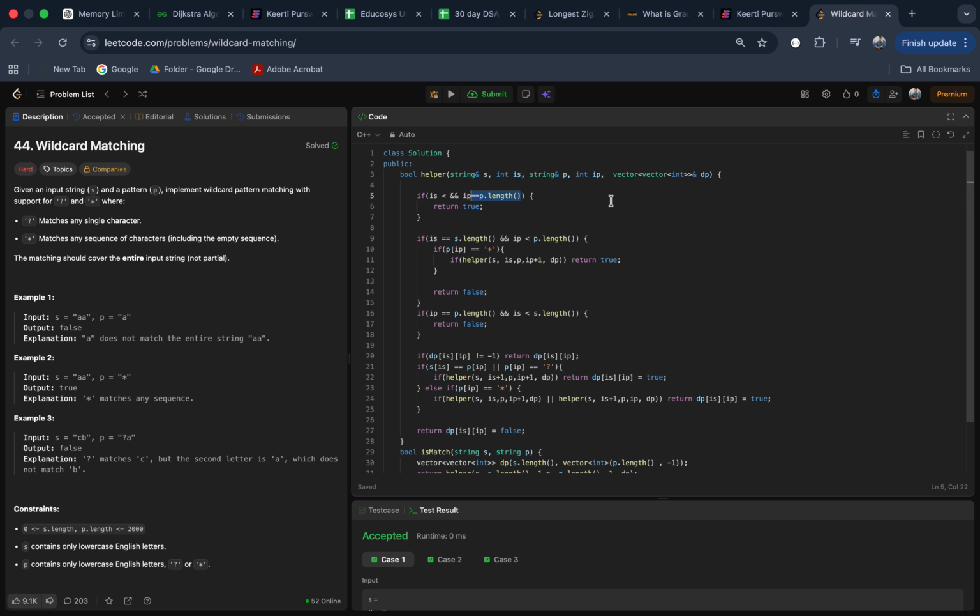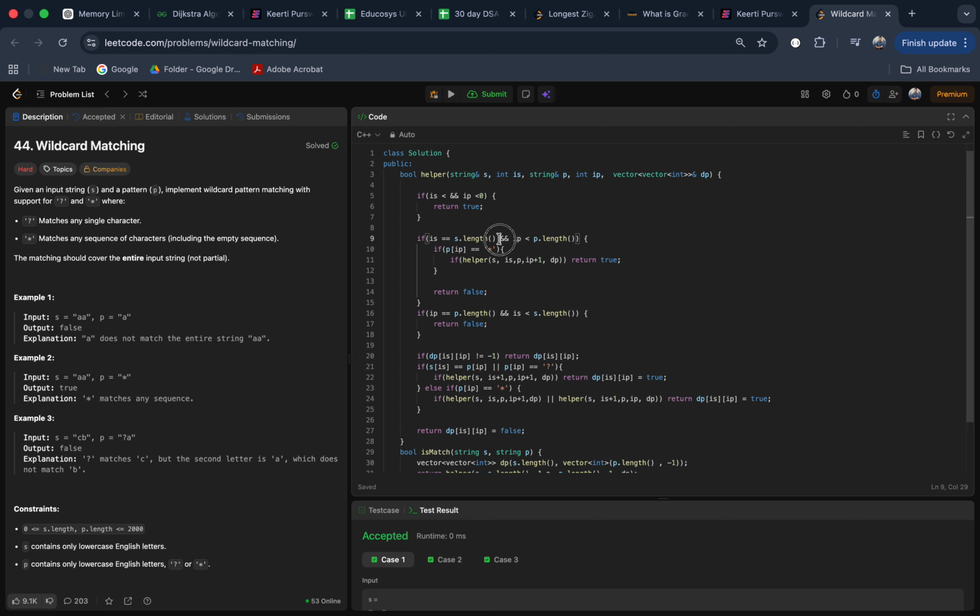I think I could have optimized this base condition a little more properly, but let's have this for now because I need to think how I can optimize it. I think it is possible to optimize it.